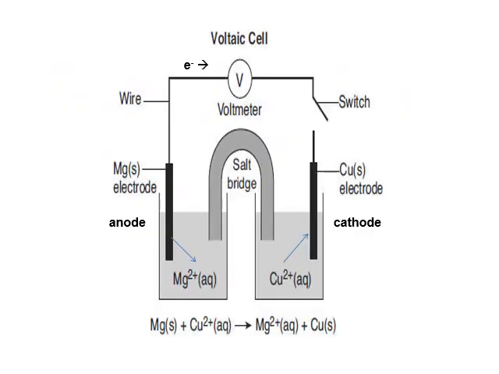And here we have a picture of what we would have if we drew this cell. On the left-hand side, we've got magnesium, and it's immersed in magnesium 2+. And on the right, we have copper, and it's immersed in copper 2+. And we have the connecting elements. We have the salt bridge here, and we have the wire here. The electrons are going from left to right. Again, we always try to get it that way. And here's our voltmeter, and that's going to read about 2.7 volts.